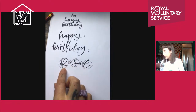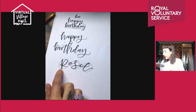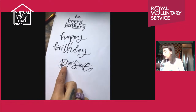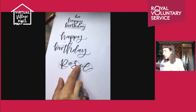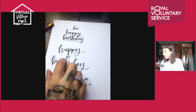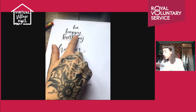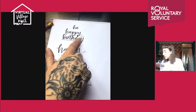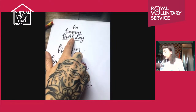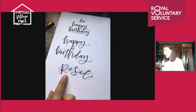Now, the other thing your brain might do is it might not fully fill the circle. So you've got to really be careful. You've got to try and stick to these edges here, because it will ensure that each letter is a different size. And again, the reason for this is because we don't want to write in a line, because we'll create gaps for ourselves. We might also crash into it, and it just doesn't look as fun. It's just not as exciting. If I wrote that on a great big piece of wood, it's not going to look as exciting or pleasing on the eye as if I do it like this.